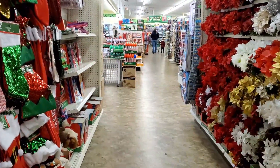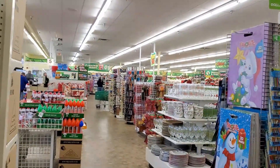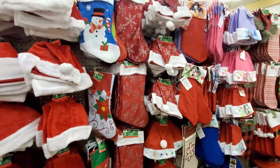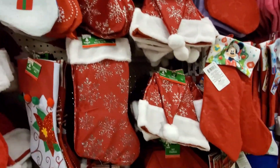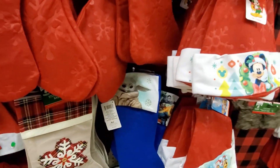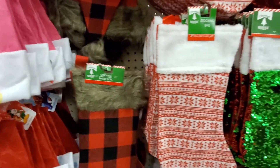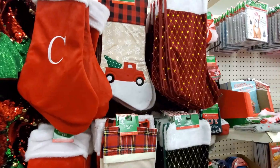This Dollar Tree is about an hour and 45 minutes from my house, but as you can see, it is huge. It is so well stocked and it is organized, so it is well worth the drive for me to come sometimes to check it out. And look at all these stockings — they are so cute. They are not just plain stockings. They have glitter designs, farmhouse designs, they even have Disney, Star Wars. Those are actually hats. They have buffalo check with fur and sequins, and they even have a little red truck.